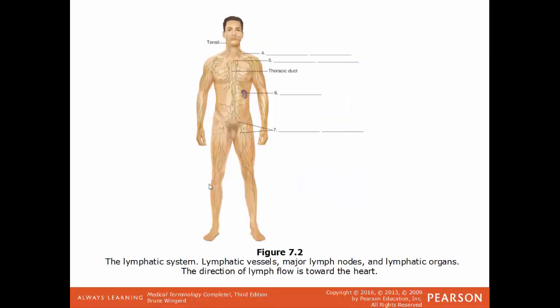Alright, in this image we have a general overview of the lymphatic system. The lymphatic system will include your lymph nodes, lymph glands, the lymph fluid itself. Some of the larger lymphatic organs would include the thymus, the spleen, and in this image you'll see the various lymphatic vessels that are found throughout the body. And the system works very closely with the cardiovascular system, helps move material around the body, helps to recycle the fluid.